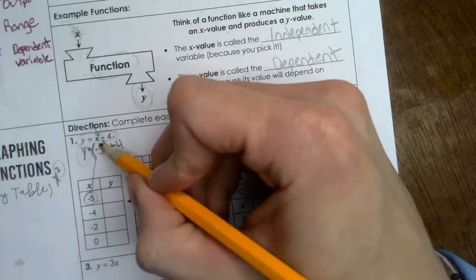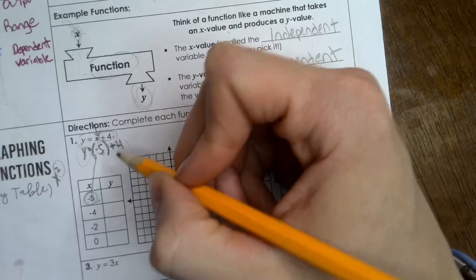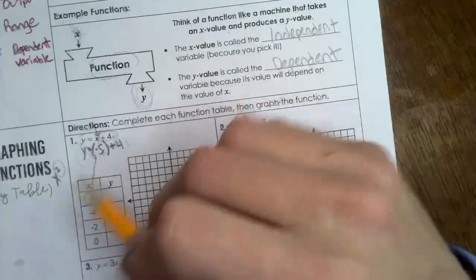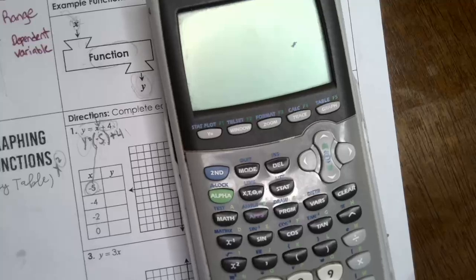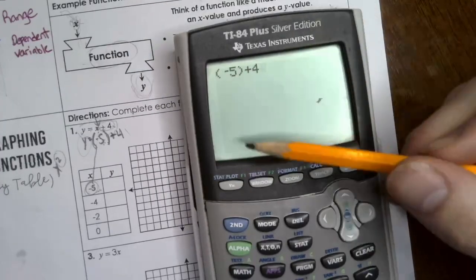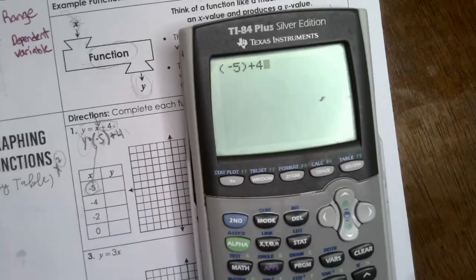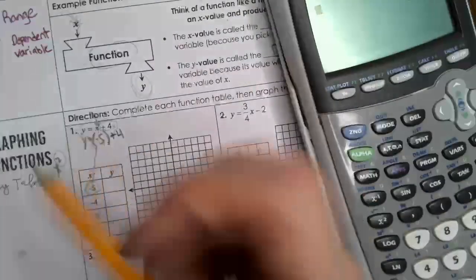Well, what is -5 plus 4? And you say, I don't know, because it's negative, and I don't know how to do negatives. Well, dadgummit, you've got a calculator, so use it. All we're doing here, nothing fancy. We're not solving for x or doing anything like that. We're just doing a -5 plus a 4. I just typed it in exactly like it was. -5 plus 4, hit enter. It's -1. Well, shoot.